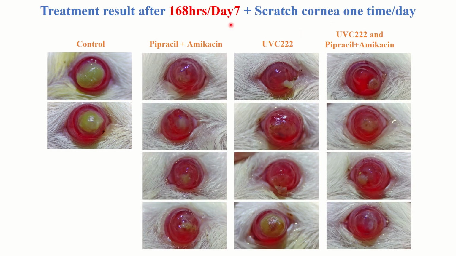From day 7 we started scratching the cornea once per day. This is also sometimes used in clinics when there is a severe case of bacterial keratitis. Doctors also prescribe patients to use a cotton swab, with a special protocol for how to use it on the eye to remove debris, because when patients use drugs, sometimes the debris comes out from the cornea but is still attached to it. The cotton swab also helps take the debris out of the eye.